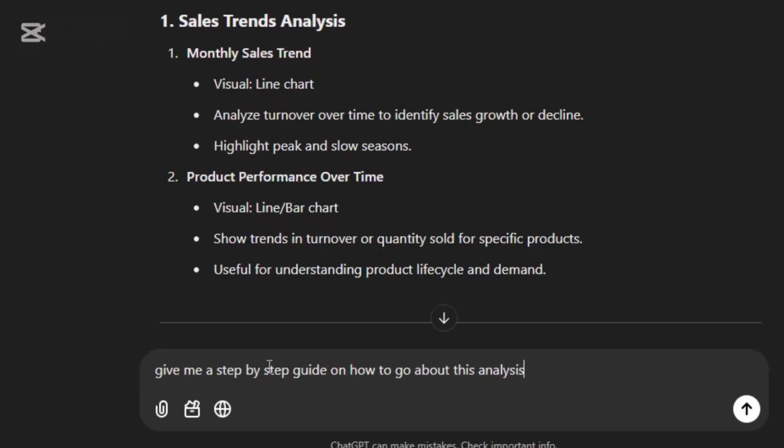So let's say you're still confused, you're a newbie, and you don't really know how to go about this analysis and all that. You can also do this. Give me a step-by-step guide on how to go about this analysis. And it's going to give you a step-by-step guide on how you can do all this analysis.